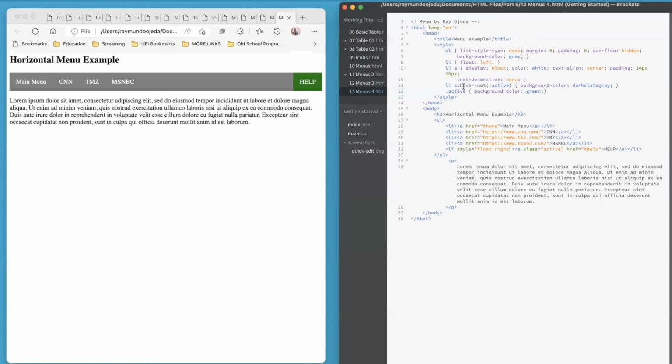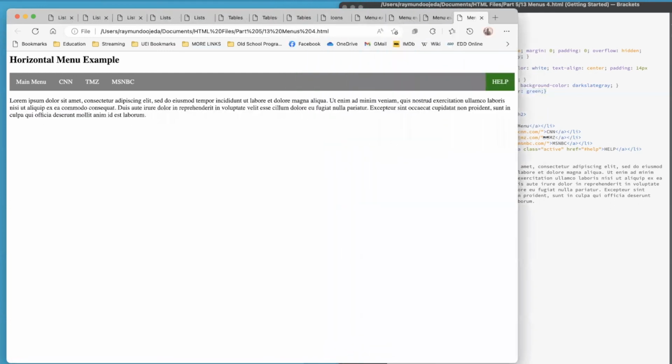Now, when we go to the active, again, our text align center, paddings, and all that, text decoration to nothing. But when I hover not active, again, this means when I'm going into something that is not active, change the dark color. That's this right there. It's changing. And here's my active is green. Remember, active is green, which is that green. Now, why is this to the right? Well, because look at this. I'm putting the style equals float to the right. So no matter what this says, this one I want it on the right, and I want it all the time. And no matter what I do, it stays right there.